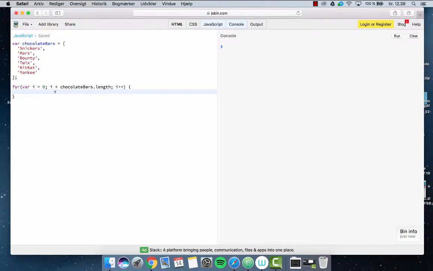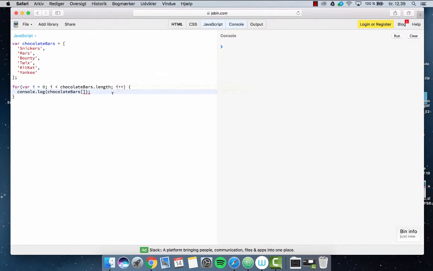So I'm going to print out a message here. First, just to show you, I'm going to print out my favorite chocolate bar.